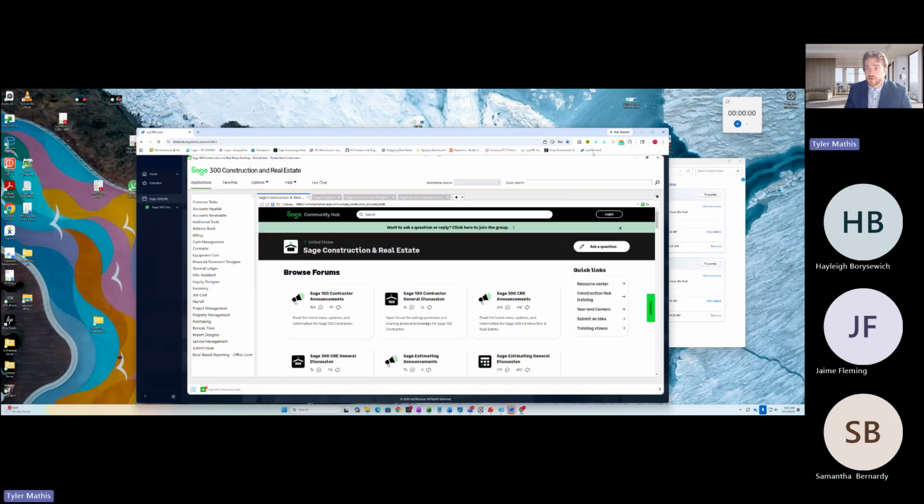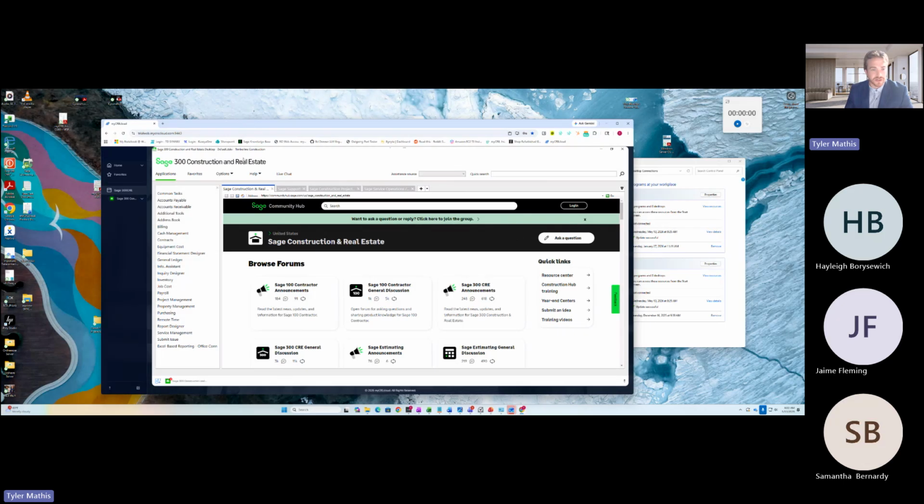So then every day when you go to log in, you just click, you can call it Sage 300 CRE, call it My Sage Apps, click it, log in. Now you're accessing Sage directly from a web browser itself. This is something a lot of our clients have seen and absolutely love. I've had some clients who have seen it and said, no, we cannot do change.